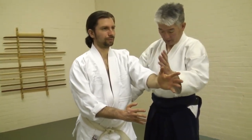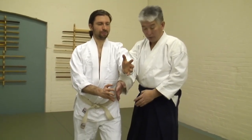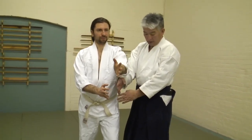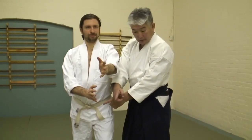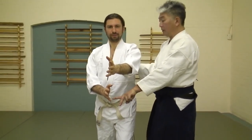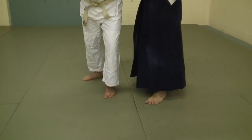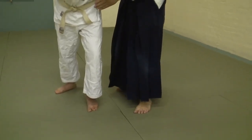Okay, the importance of this position. To be 90 degrees to uke, Nage's belly button should be pointing at right angles to the direction of uke's belly button. Okay, so just like that. Doesn't matter whether my foot is here, here, here. We're keeping this 90-degree angle.